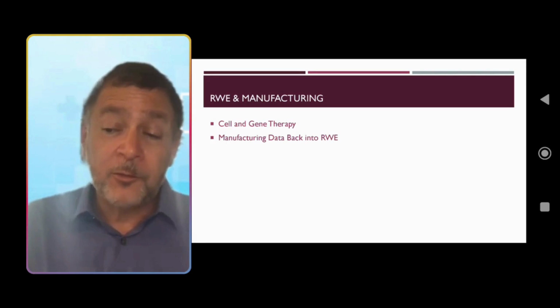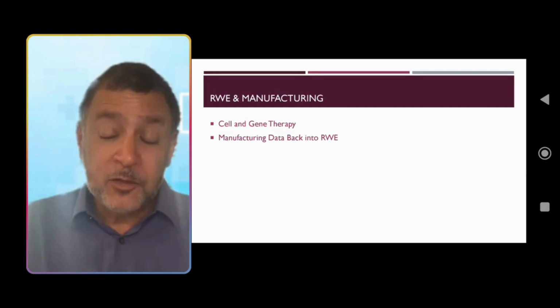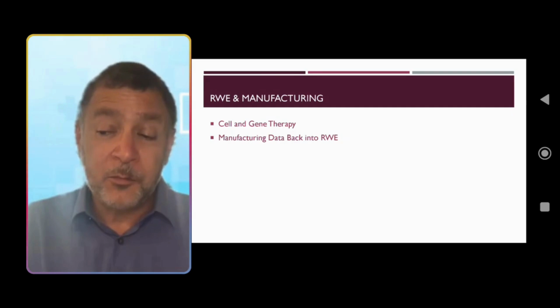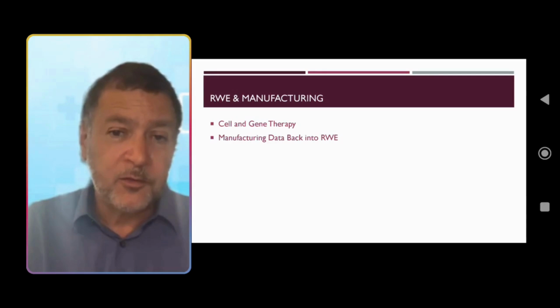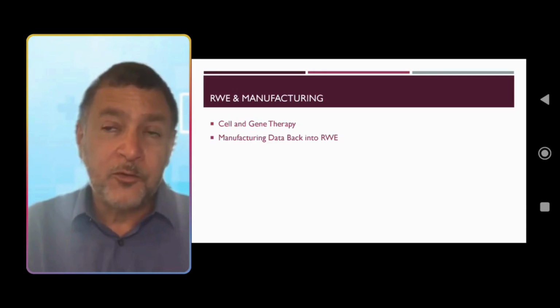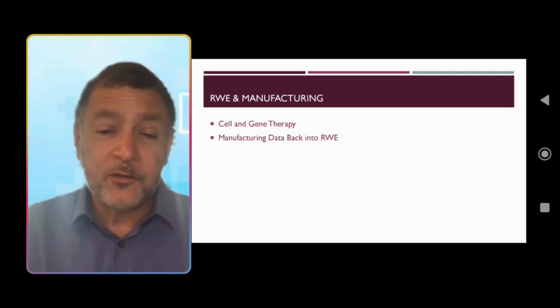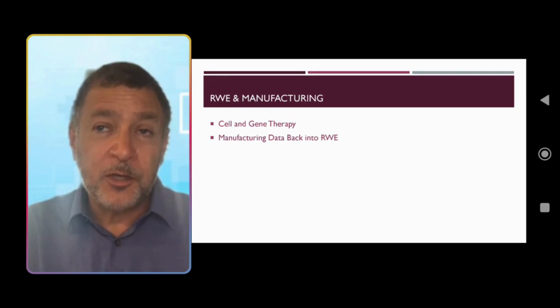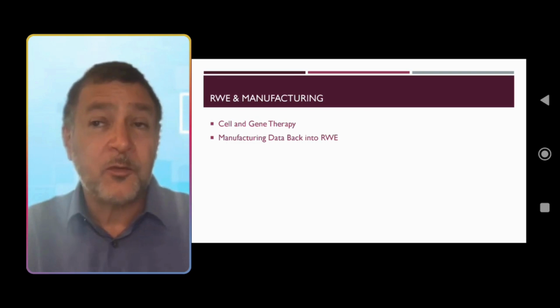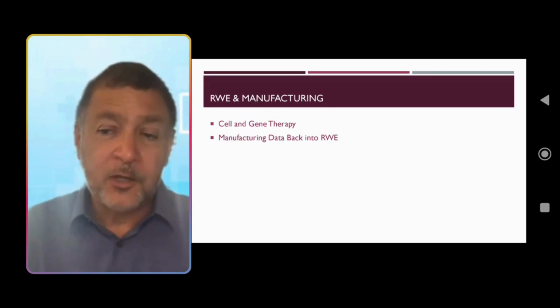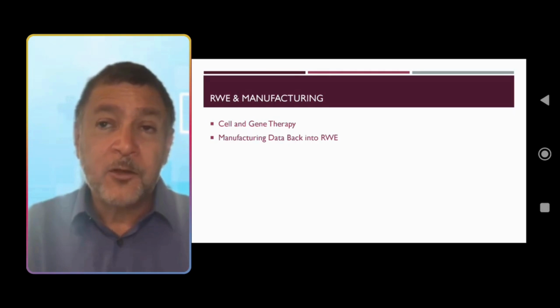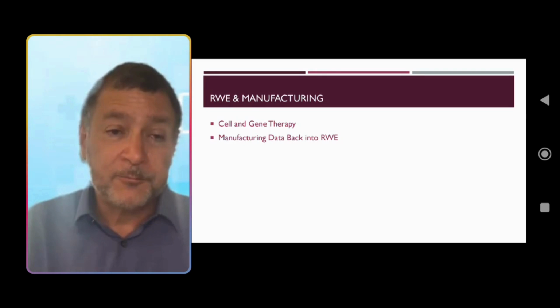Amy Abernethy, who's the former deputy commissioner of the FDA, talked about how cell and gene therapies are going to force us into a new data space, combining manufacturing data with real-world efficacy and safety. And so we need to be prepared for how we're going to approach this collision of these two data sets, and cell and gene therapy is a great place to do this. A key consideration is also the transparency. One of the challenges, and we'll talk about this in an upcoming slide, is that while the patient specific information is going to be a good combination of real world evidence, what's the patient's outcome from this therapy, and the tracking of the actual therapy itself, since it's patient specific, there are going to be some challenges, and we'll talk about that in a little bit.